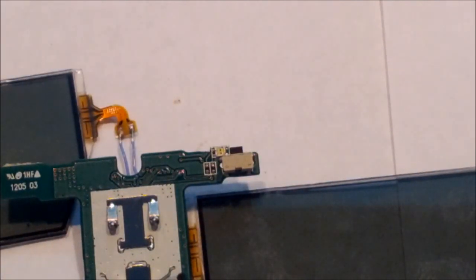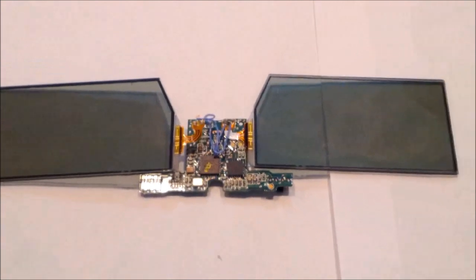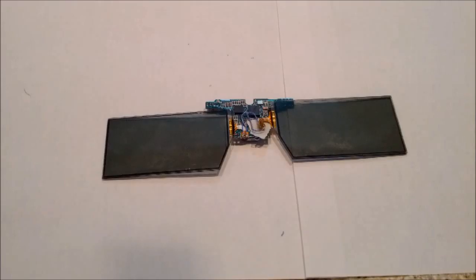So from here, I end up taking and flipping my glasses back over. And now I fold the wire down, holding the ribbon, taking care to keep it nice and flat so it doesn't bend up. There are some small connections in there, and if you bend that ribbon, it ends up breaking those connections. And you just fold it across your board there.